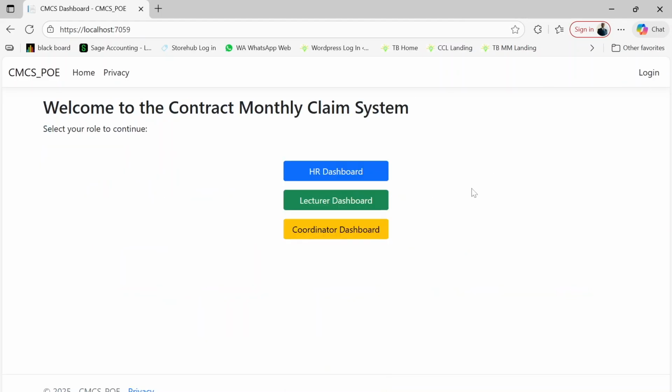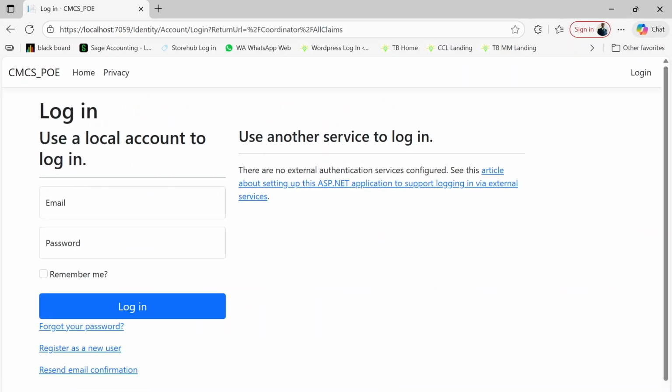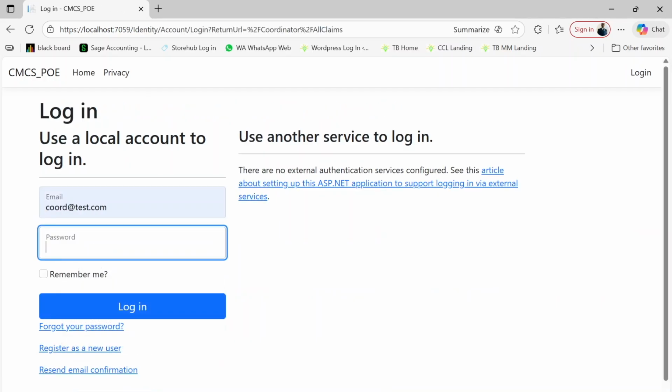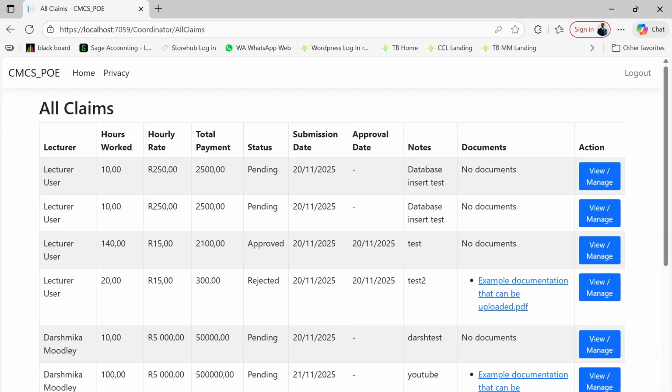Alright, so we will log out of the lecturer dashboard and log into one of our coordinators or the academic manager. Either role can access this, it just depends on their logins. So that is how we are actually making sure that unauthorized users are not able to access pages that they're not meant to access.